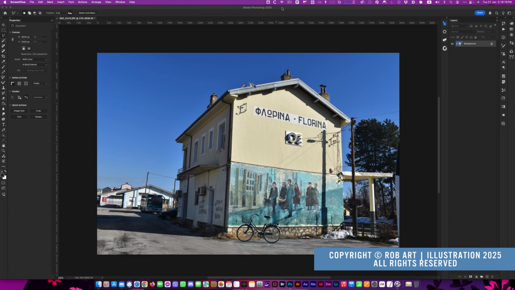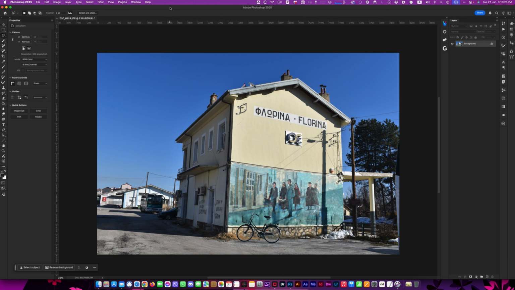Hi again, and here's another video tutorial to help you understand a few of the things you can do inside Photoshop's AI. Now, this is something that's been there before, but it's actually been improved over the latest few versions, and so I'm going to show you what's happened in this latest version. And it's about basically doing things to your image that you may want to apply.